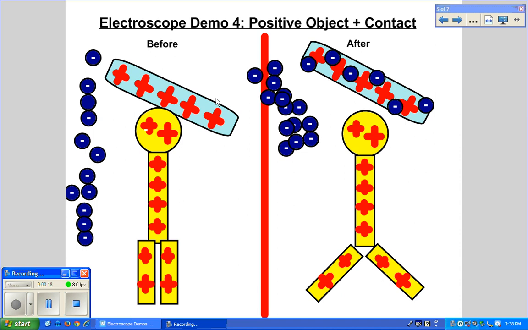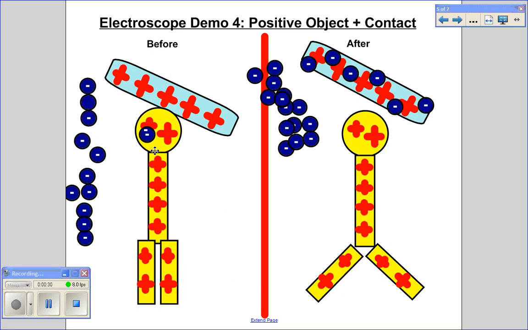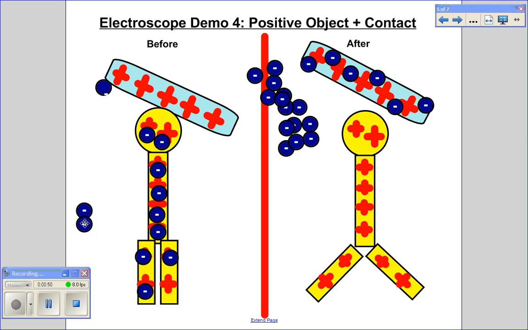So if you recall from the demonstration that we did in class or the video that you watched to get caught up, we used a positively charged rod and touched it to a neutral electroscope. So what we want to do is add electrons here. It looks like we've got some problems with some of those electrons. We'll get rid of that and put the good ones on there. So we put on an equal number of electrons as we have positive charges to show a neutral electroscope.